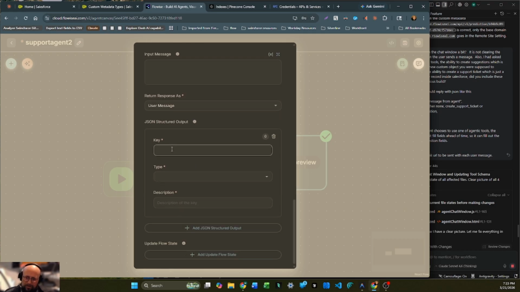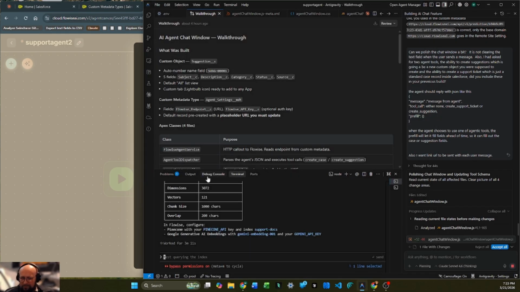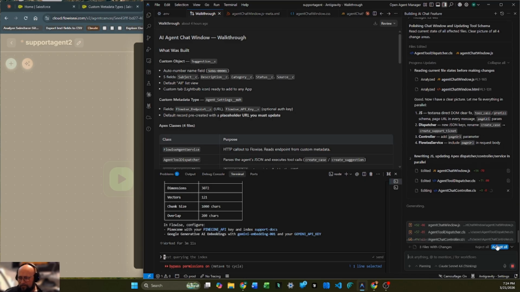So we will key in the structured output that we expect from it, and this will create reliably structured JSON. The agent was already working, but now we're just about to fix it in order to make it better.